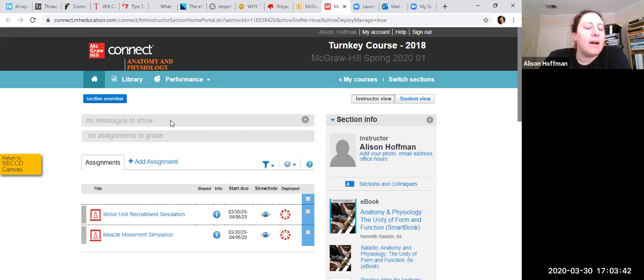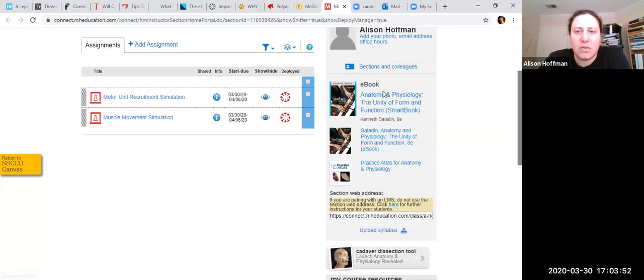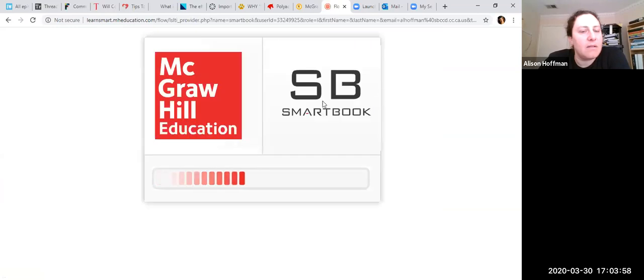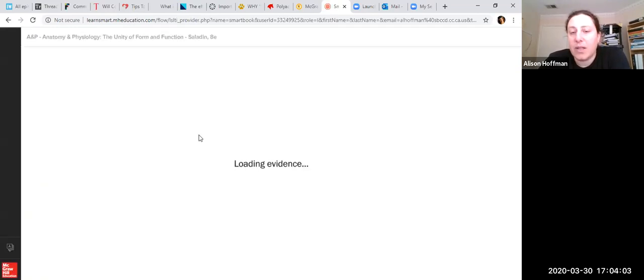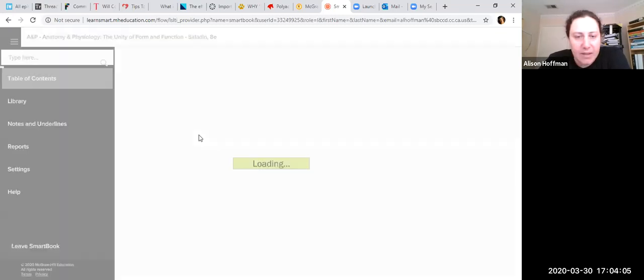It didn't really matter what textbook I put in, because we're not using the textbook per se. However, they did give us access to a textbook. So this is Saladin's Anatomy and Physiology, for example, which you're free to use, but I don't expect anybody to read.